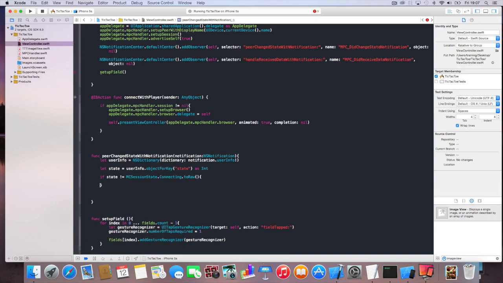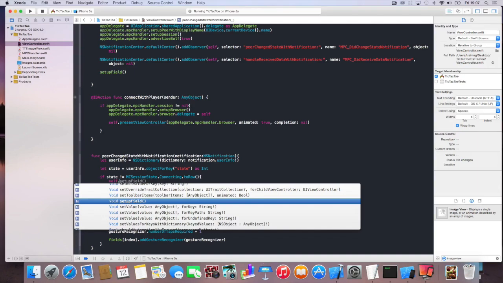And when it's not connecting, then we can actually assume that it is connected. If you were to publish this app, you should also maybe check if both devices disconnected, and check all the states. But let's keep it simple here and just inform the user that we have connected.